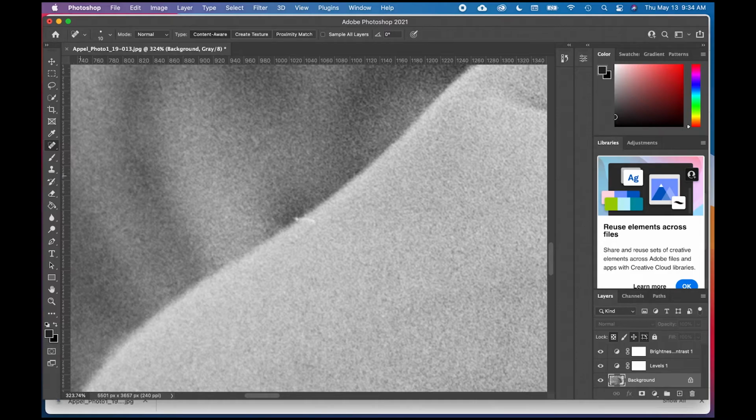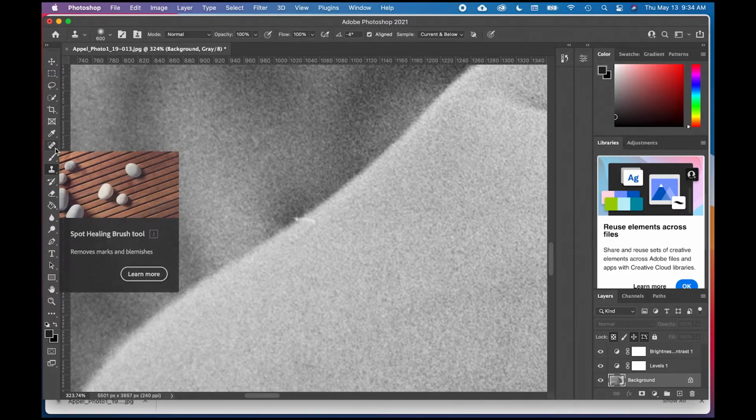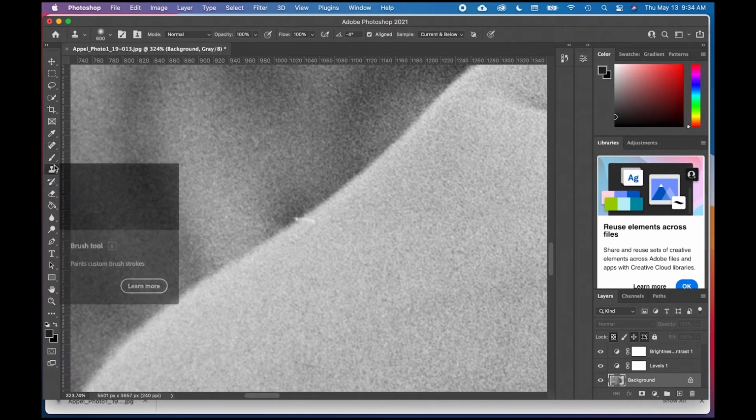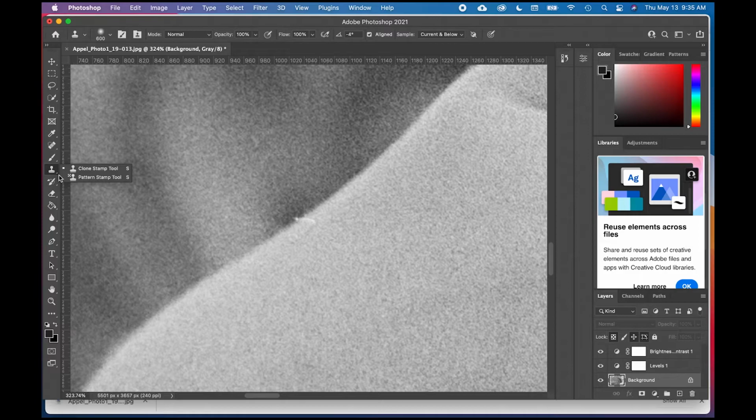So to get to the clone stamp tool, I'm going to click on the little clone stamp over here. By the way, both of these tools, the spot healing brush and the clone stamp, have additional options. If I click on this tiny triangle, it does have some options, and sometimes people accidentally turn those on, like with a trackpad, kind of an accidental scroll.